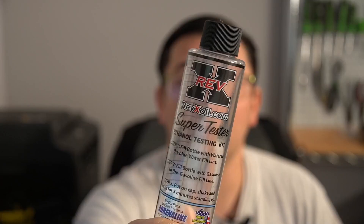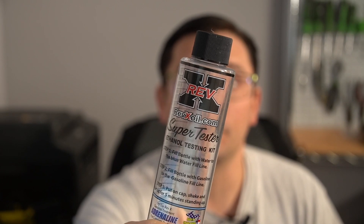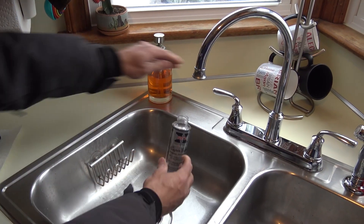What's up, everybody? I've got a tool that costs less than $15 that I think every technician should have in their toolbox. When I say you need to have this tool, it doesn't mean you have to buy it — you can make it, or you probably have the materials around to put it together yourself. What I'm talking about is this fuel test bottle. This is a Super Tester from Amazon, it was like $13.